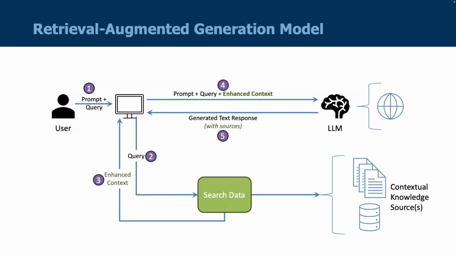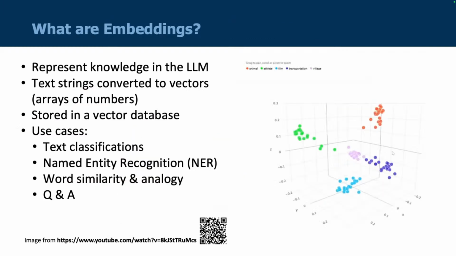Now, one of the key components in that is that searching capability, to be able to intelligently correlate the question you're asking in the query with the information that's in the contextual knowledge source. So there's a couple of terms that we need to get across. If you've been working anywhere near the AI space, you've probably been hearing terms like embeddings and vectors and tokens. In case you don't know what that is, an embedding is really just a piece of knowledge.